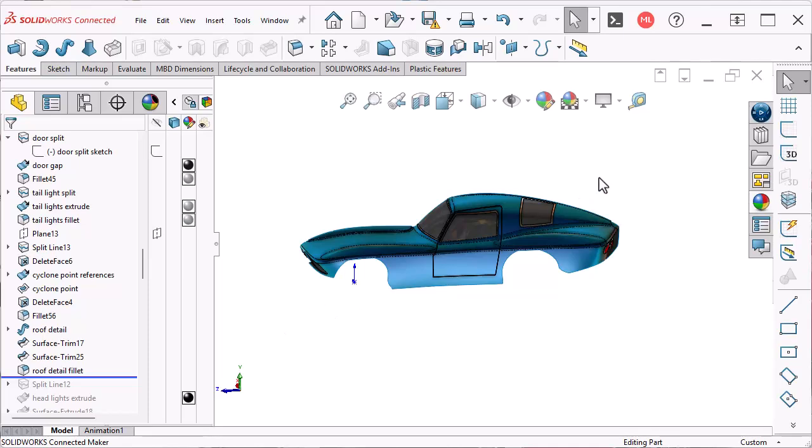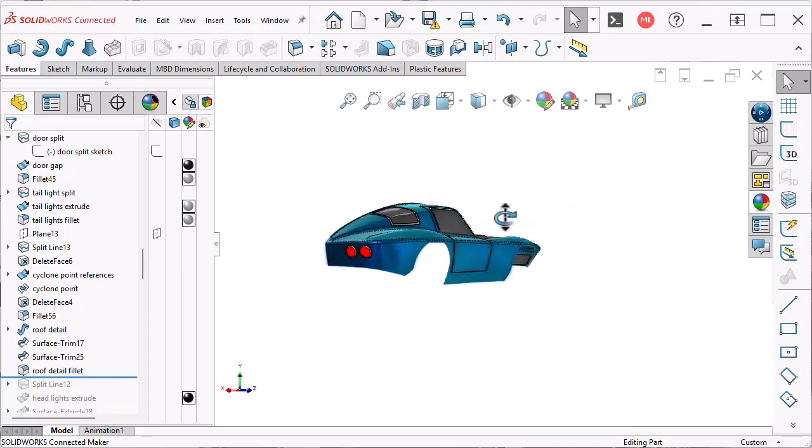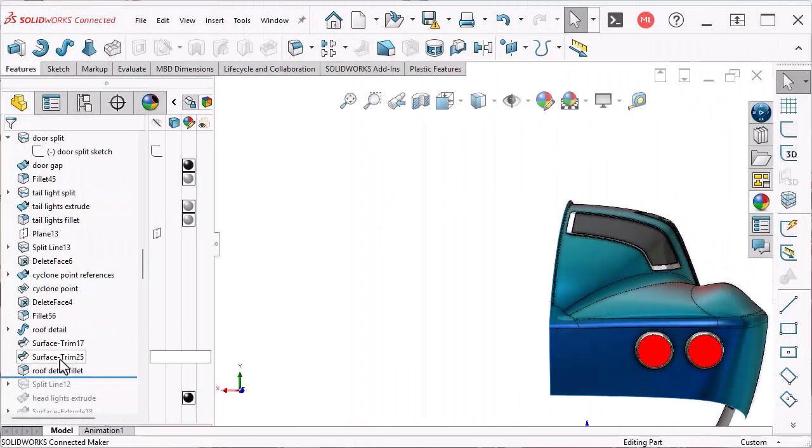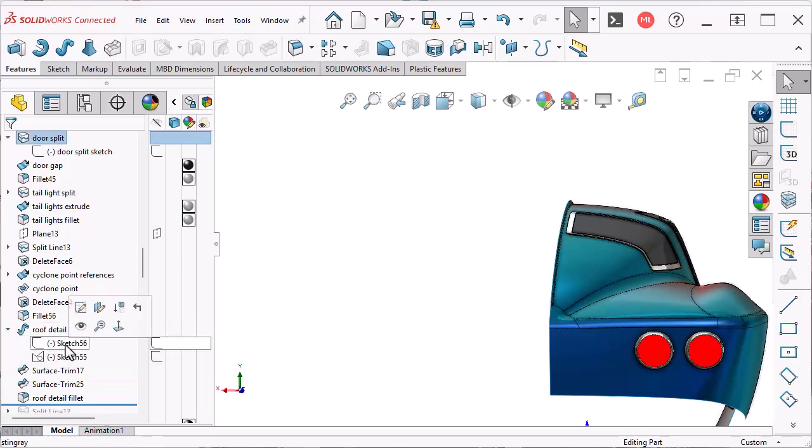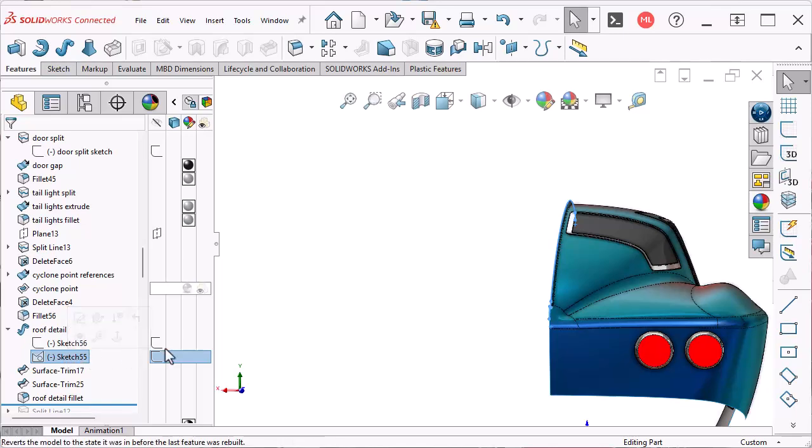There's a ridge around the top of the model. This is part of the roof detail sweep that I've created. And again, this is one of those symmetrical features that you've either got to create two-sided and then trim part of it away, or be able to create it one side and figure out how you're going to do tangency across the center plane later on.